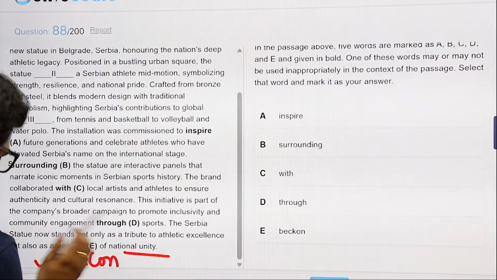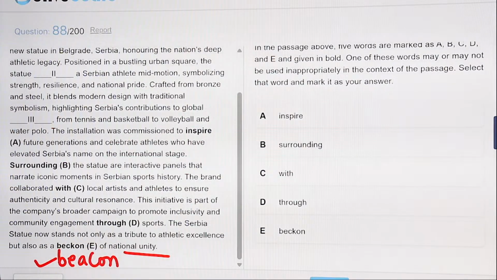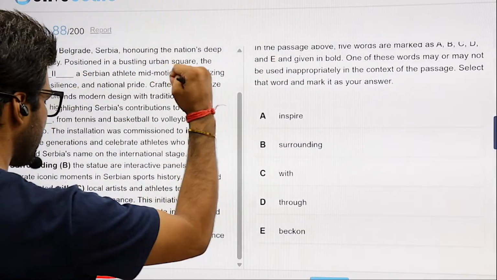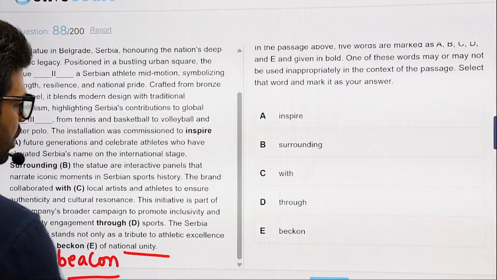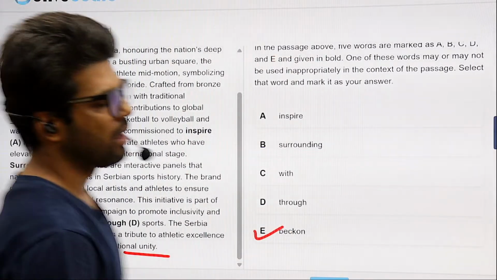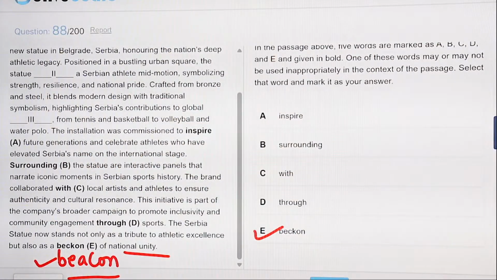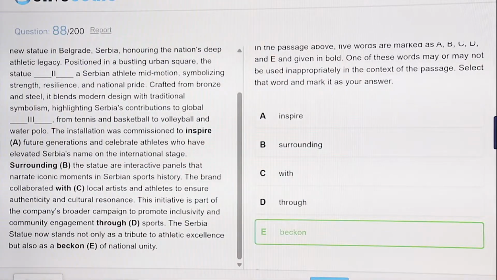So I think for sure. Not this beacon, which is to call or invite someone, that gesture. Beacon of symbol of unity, of resilience, of strength, of athletic excellence. So that has to be the correct one. The incorrect one, I'm sorry. Yes, brother. Beacon of light. Exactly.